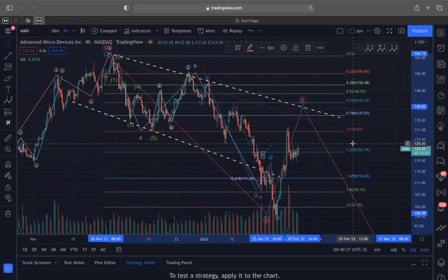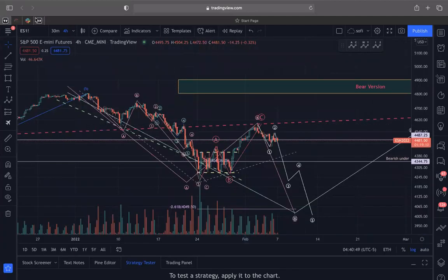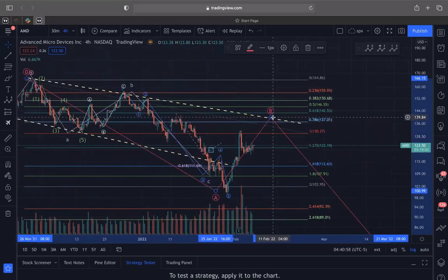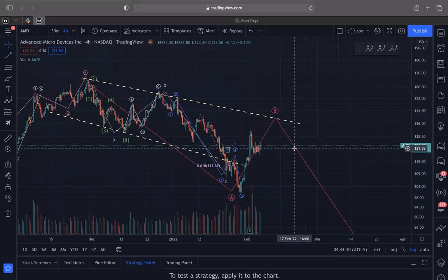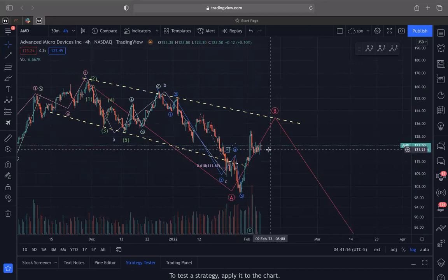Personally, I'd wait for confirmation. I'd wait for it to break like 125, 126, right? If it does that, then I think it stands a chance of hitting the top of the channel, 137, 140. But again, be very careful, right? All depends on what the market as a whole does, and then the relative strength of the stock. There are a lot of factors that come into play, but anyway, I think it has this room, right? This looks more like a wave 4 to me, which is why I think it could have a wave 5 to the upside, but that doesn't mean I don't think it can sell off if the whole market falls apart, right? But anyway, I just wanted to put AMD on there since it's back into this channel and it's just stuck in the middle of nowhere, so it certainly has empty space to move to the upside.